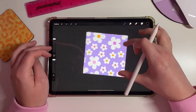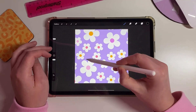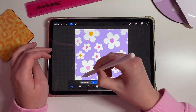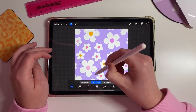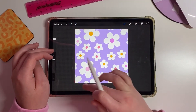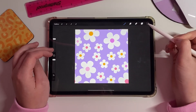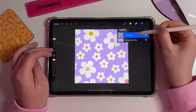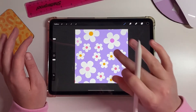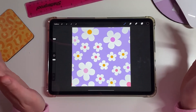We are almost done with the repeat pattern. The last thing to do is fine-tune the spacing — if an object is a bit close to another, highlight it and move it slightly so the space around each object is even and you're happy with it. You may even want to repeat the black-layer snapping process a few more times, going side to side and up and down, just to make sure everything is working great.